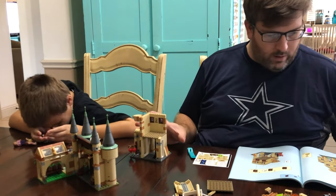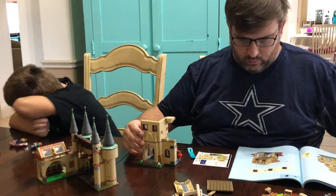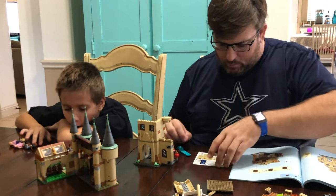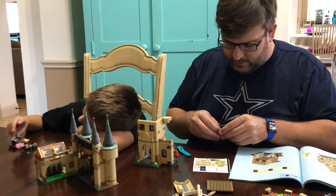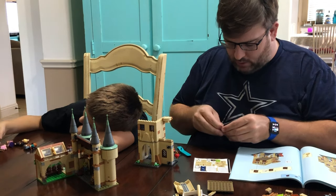Work on Slughorn's office here. We're going to put some books here. So we've got two stickers that are exactly the same. They're both going to go down inside of this to make it look like a little bookcase.